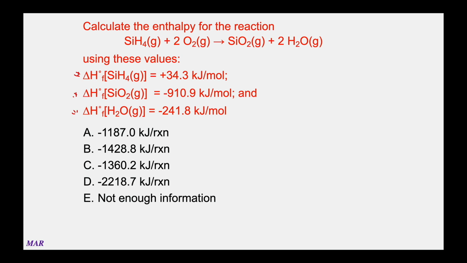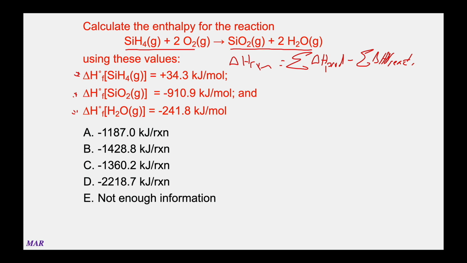Okay, at this point, I'm assuming you've tried the problem and you want to see how you did, so let's get into it. On a problem like this, you want the delta H of the reaction. It equals the sum, that weird sigma thing, of the delta H of the products minus the sum of the delta H of the reactants. Again, I can't draw on this, so it's sloppy, I'm really sorry, but I hope you get the idea. Delta H of products minus delta H of reactants.